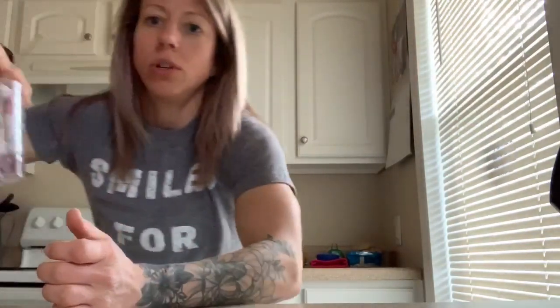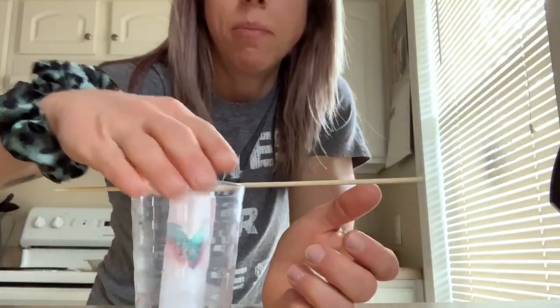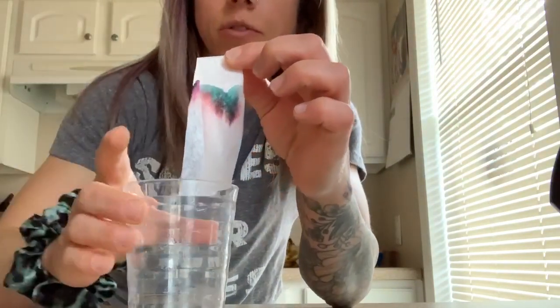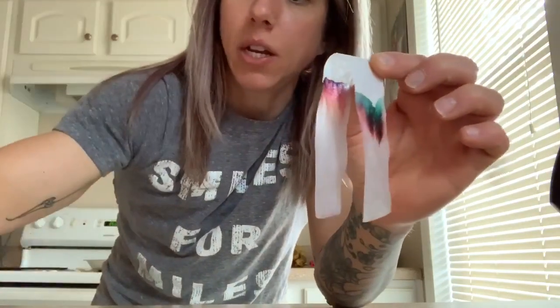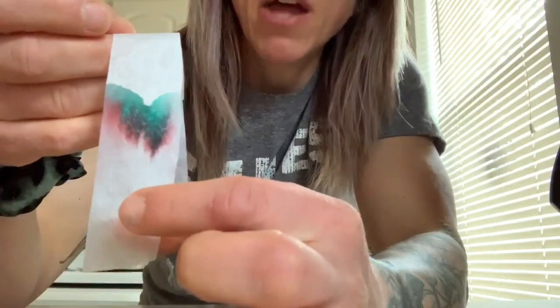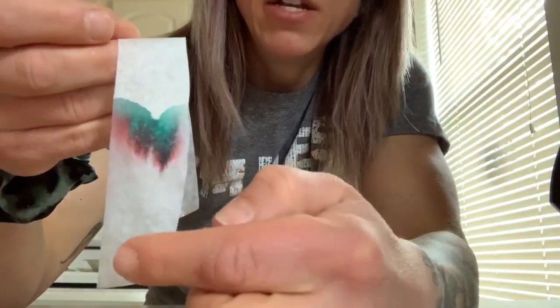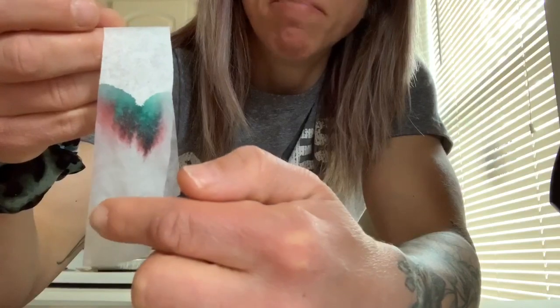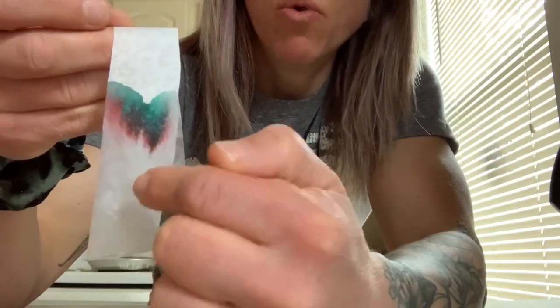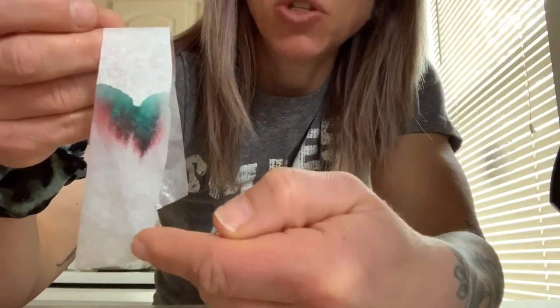For this particular experiment, all I did was take a coffee filter and cut it into strips. I've got a little cup of water here, and I took one strip of coffee filter and bent it over a wooden stick so either side dips down into the water. On this side I used a magic marker — I made a big block of black marker down at the bottom of the strip.